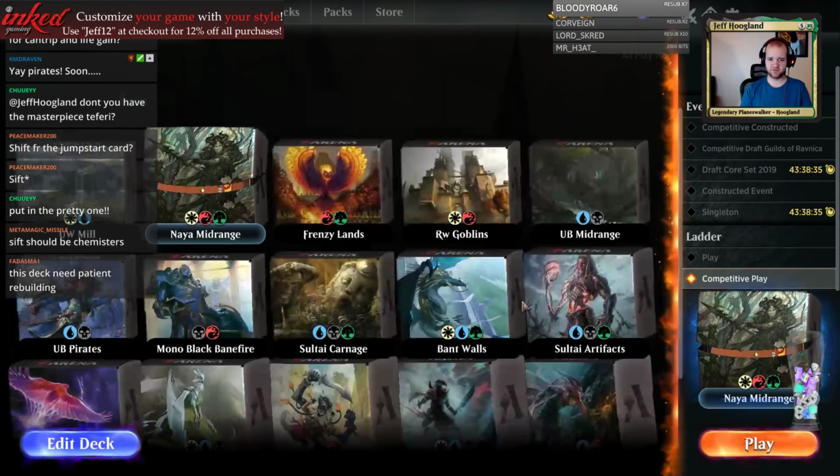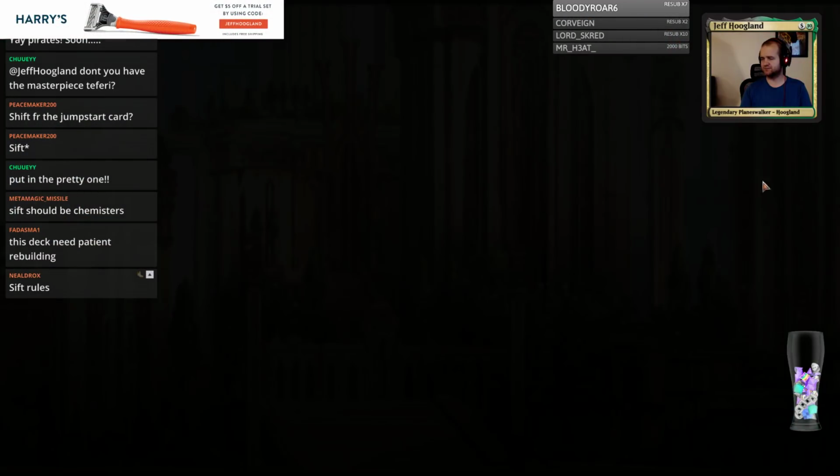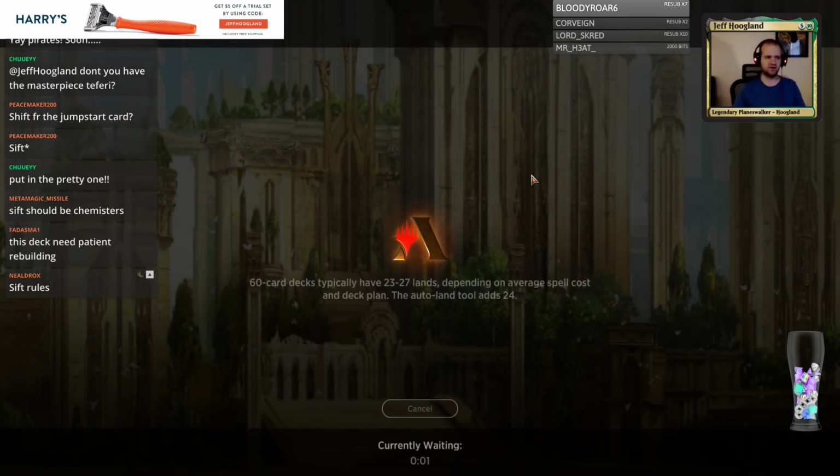Shift should be Chemist's Insight. Yeah, probably. Probably not a terrible idea. And in little details like that, I don't mind playing the submitted card first and getting a feel for it.